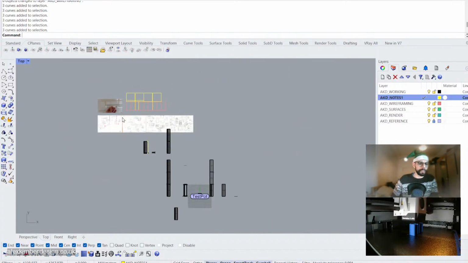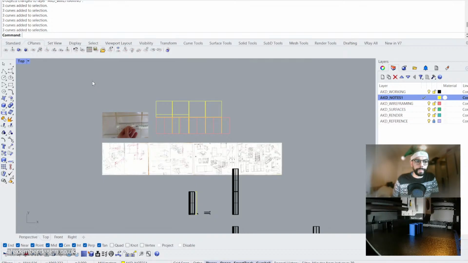Well, I don't think it's going to be, because let's look at our reference images again. I've only really got 3 tiles in a row.